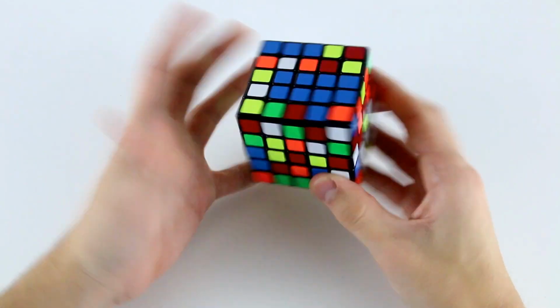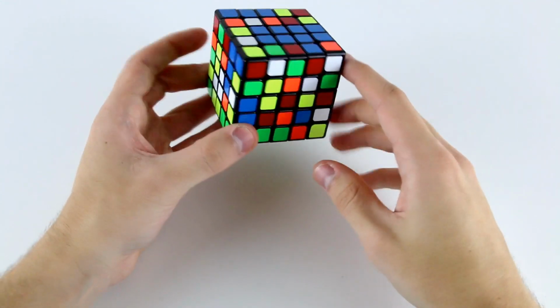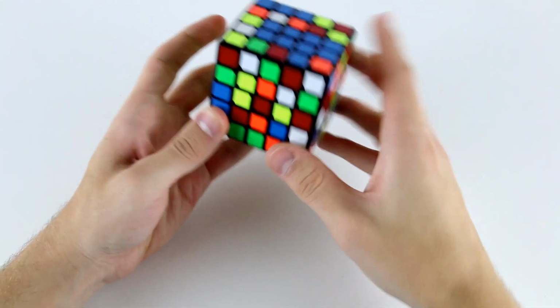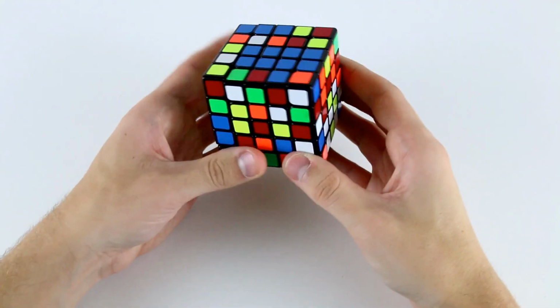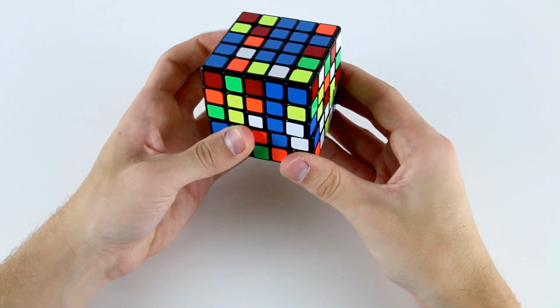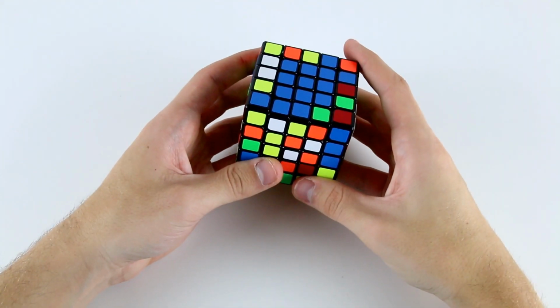Another thing that's quite useful is using moves with 3 layers. So here we want to insert the last 1x2 into our second center, and we have these 2 here and this one here. Instead of doing a wide D prime, then rotating and inserting it, we can just do a wide 3U prime like that, which brings these 2 over here, and you can insert it like that.